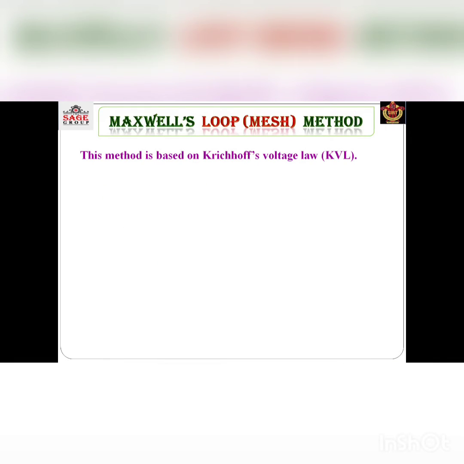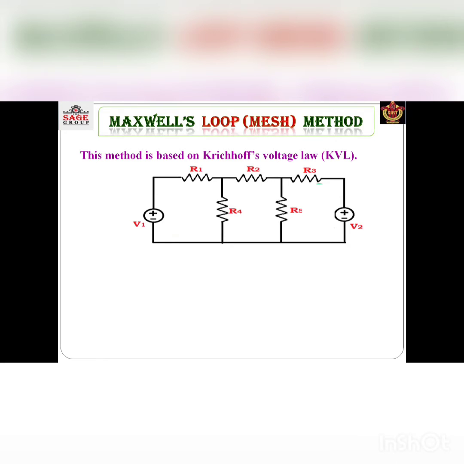And now we will discuss the Maxwell mesh method. This method is also known as the Kirchhoff voltage law. So we will explain it with the circuit on the screen. You can see that we have 5 resistances, that is R1, R2, R3, R4 and R5, and the 2 voltage sources V1 and V2.